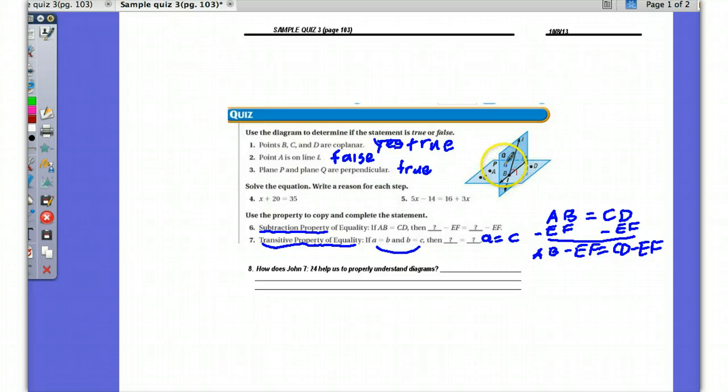Just like when Jesus comes back, we will be looking for marks, and I'm sure he'll have those marks in his hand from the nail prints and the spear mark in his side where the spear was thrust through his side to indicate or to remind us that he loved us so much that he is the one, not another, with those marks. So we have to be discerning to properly understand not only, of course, our Savior, but also to understand diagrams. Now let's take a look at numbers 4 and 5.